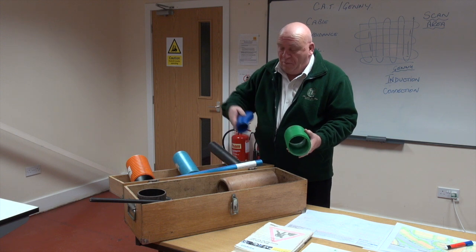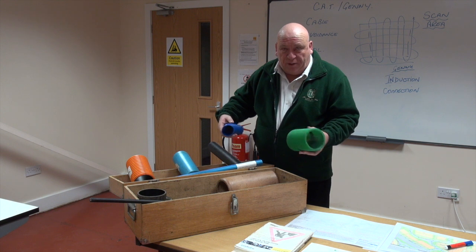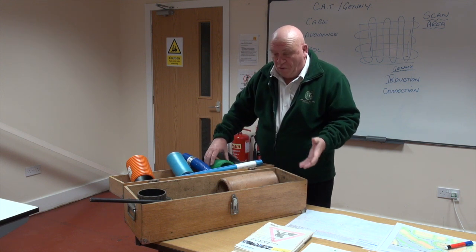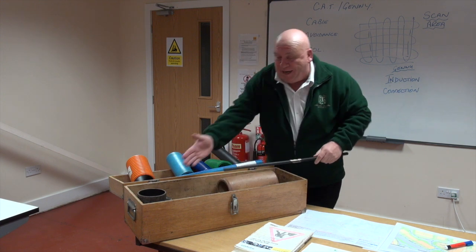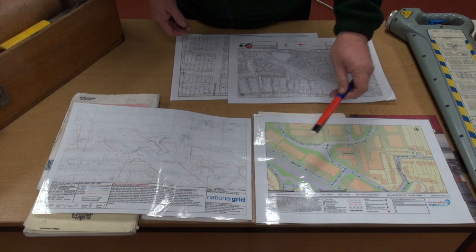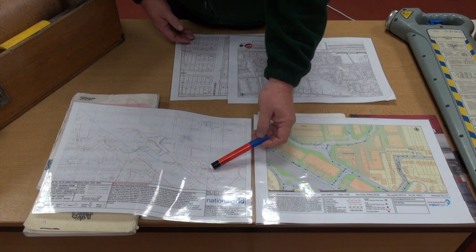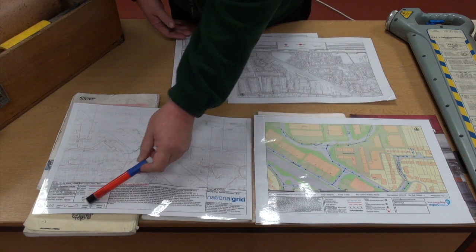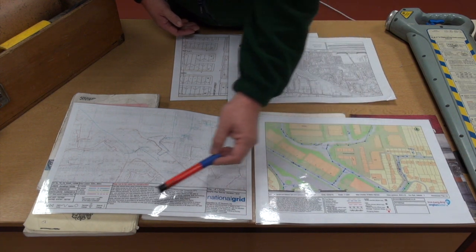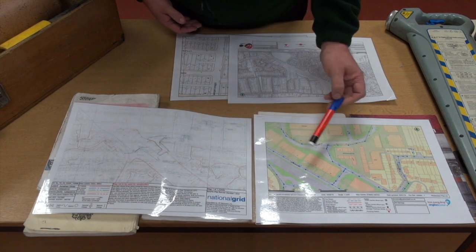During the course we'll also look at different types of utilities — what they are, what they're for, their colors, size, and where they are in the ground, and how to trace whether it be a cable or a pipe. We've got electric cables, metallic services, and clay services. We'll also look at plans — whether electric or water — checking the key, making sure they correspond to the plans, that they're in date, and that they have a scale and correct colors.